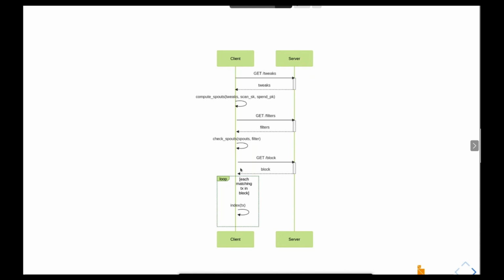After that we can get the block that belongs to that filter. So we get the block and we perform all the computation, all the checking for each transaction, on our light client. So that would be a way to improve the privacy of light clients through silent payment outputs and compact block filters.